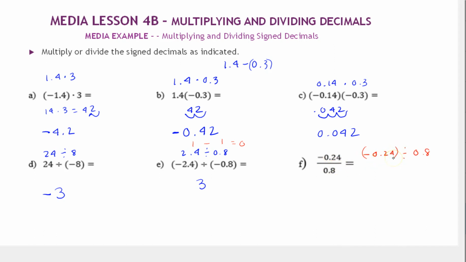So let's start by looking at the absolute values. Well, 24, so I'm ignoring the decimals, 24 divided by 8 we know is 3. This has 2 digits after the decimal point. This has 1 digit, so we're going to need to move 1 digit to the left. So here's the decimal now. I'm going to move it 1 to the left. So I have 0.3. So that's the quotient for this division problem. Since our original had a negative divided by a positive, that means our result is negative.